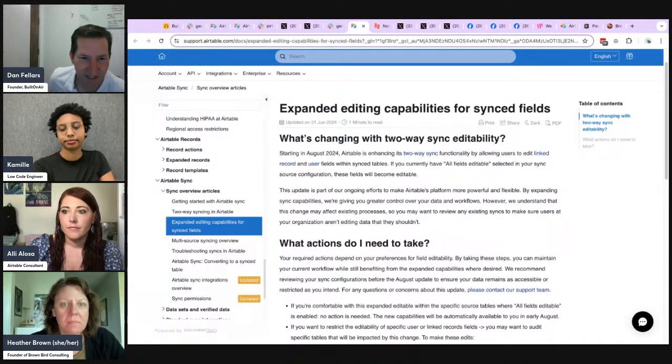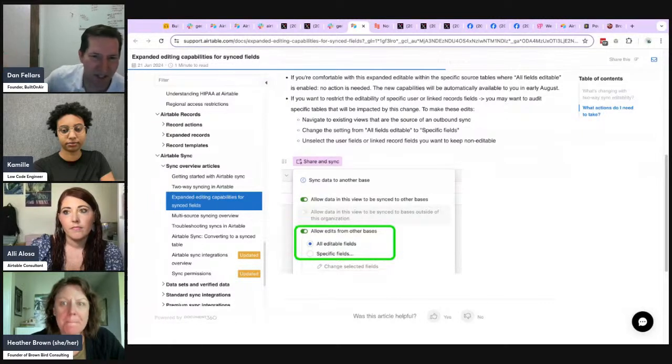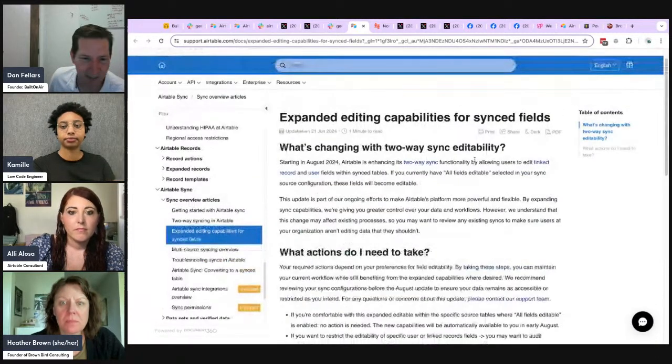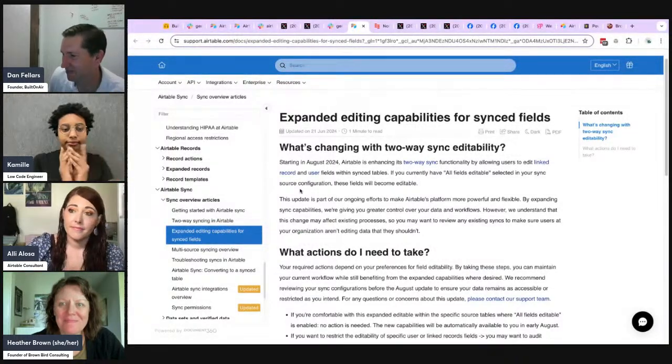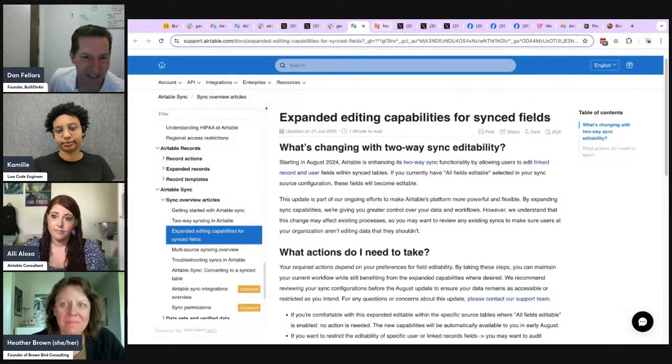Yeah. So if you've already been using a sync and you have all editable fields, you should have gotten an email explaining that this is happening. If it's not desired, note that it'll automatically make all fields editable, even the ones that currently aren't. And if you have early beta access to this, let us know how it works. We'd love to hear. Very interested. Yep. We'll find out. We'll definitely cover this in August.